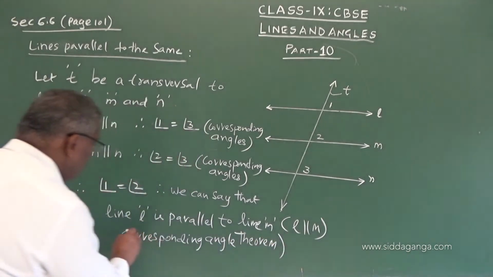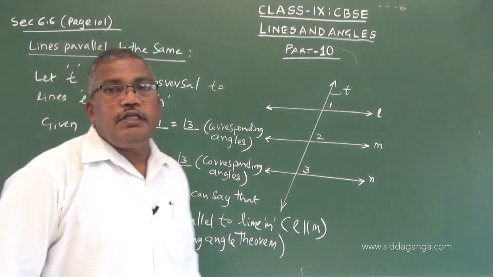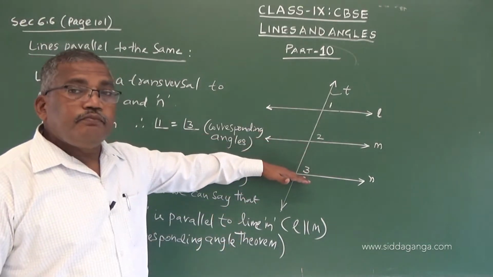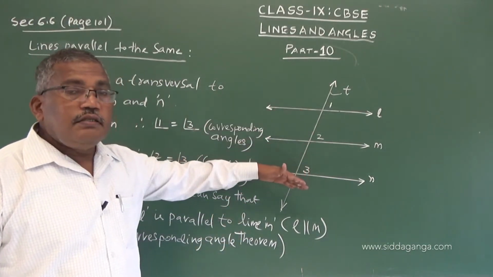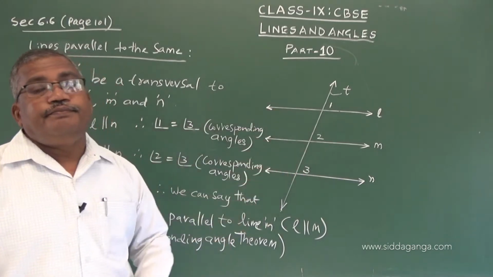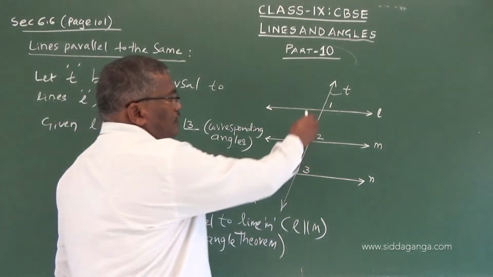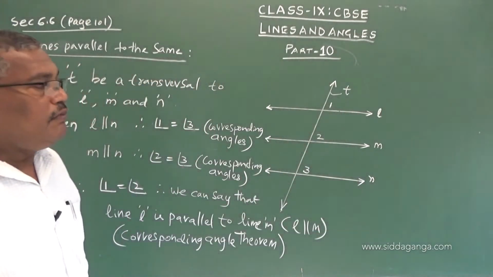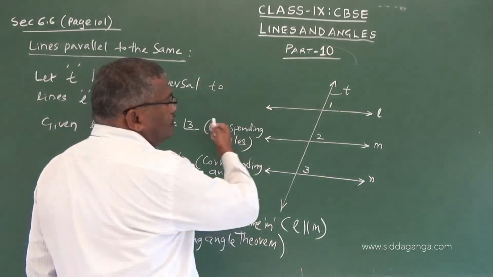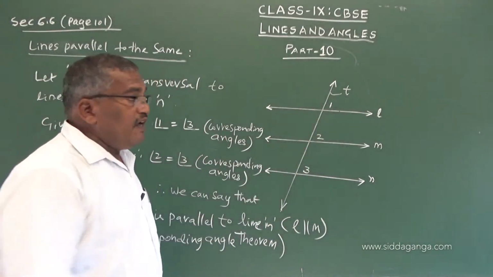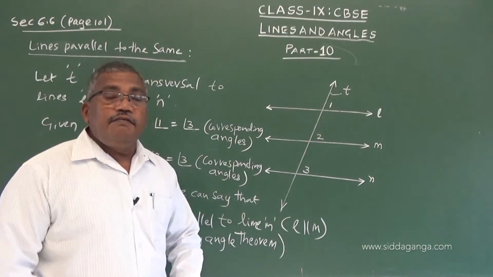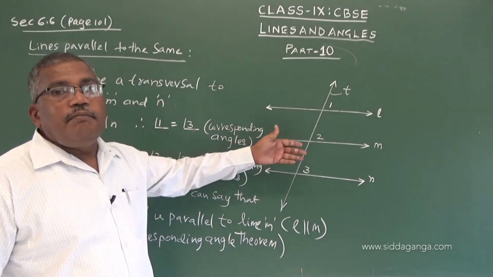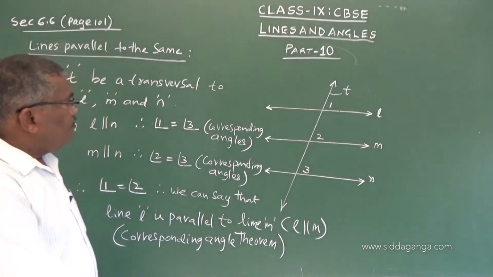So this is based on the corresponding angle theorem. This is not applicable to only one line or only 3 lines. If many lines are parallel to each other, then for more parallel lines also this theorem can be expanded. If we have say 5, 6, 10 parallel lines, then if any 2 are parallel and the remaining are also parallel to each other.